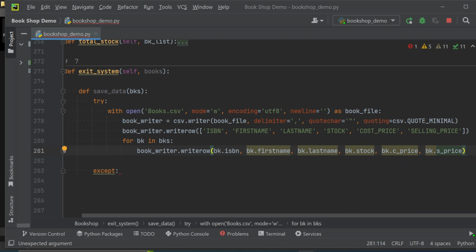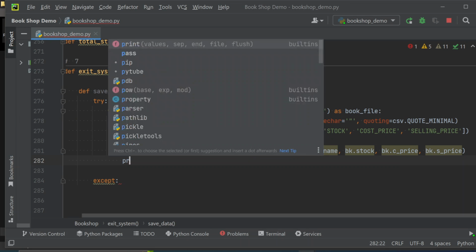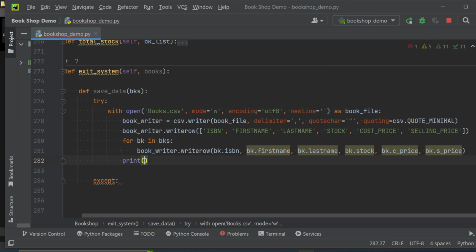All right, that's it there. That's what we're writing in the CSV file there. And because we're in the try clause here, since it has saved successfully, we get out of the loop there. If it saves properly, then we say print, the data was saved successfully.